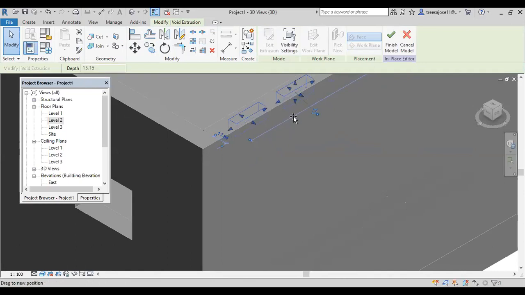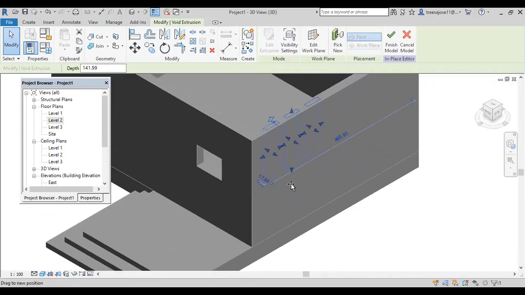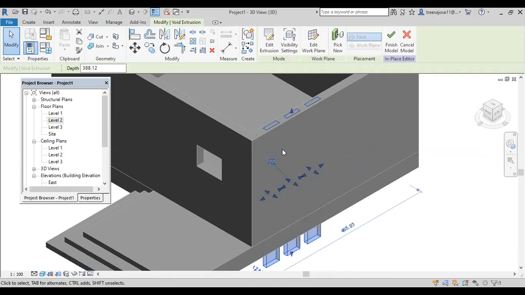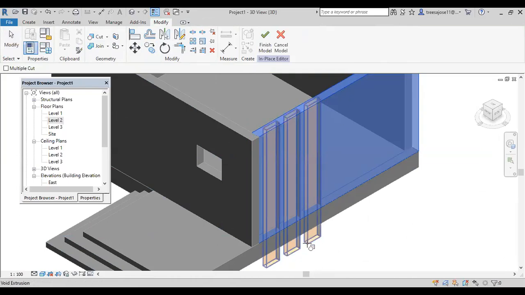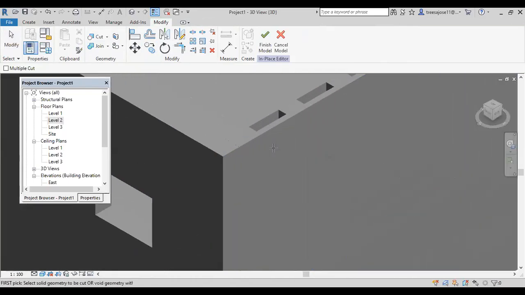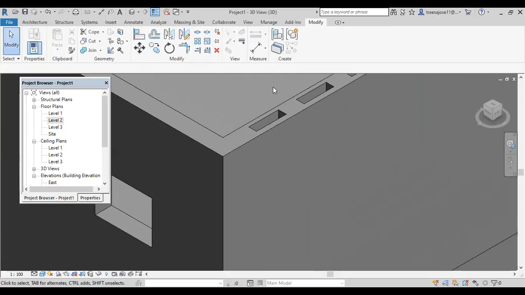I think better you change this. Okay, with the help of the grid, it will be beyond the wall, it doesn't matter. Whatever void you can create, just to show that position. Then you go to the cut geometry. Then you select the wall first. After that, you have to select the void. Automatically, that opening will be there. Actually, that is the use of the void command. Okay, this is the procedure that we use when creating an in-place model.